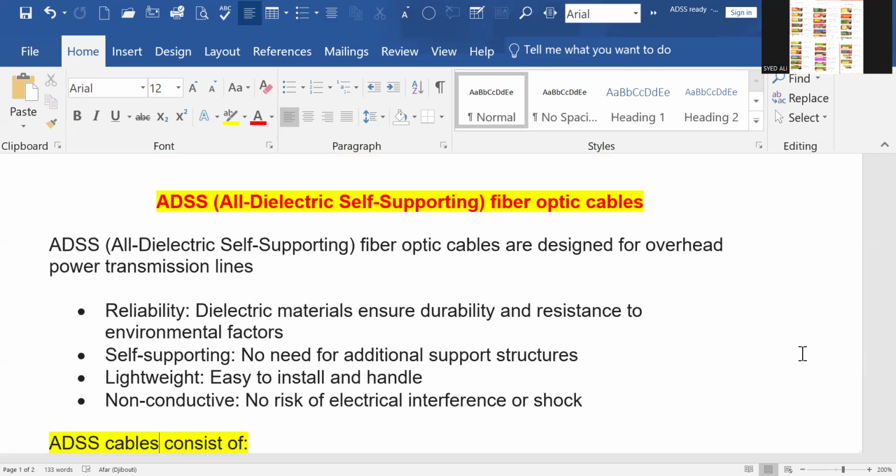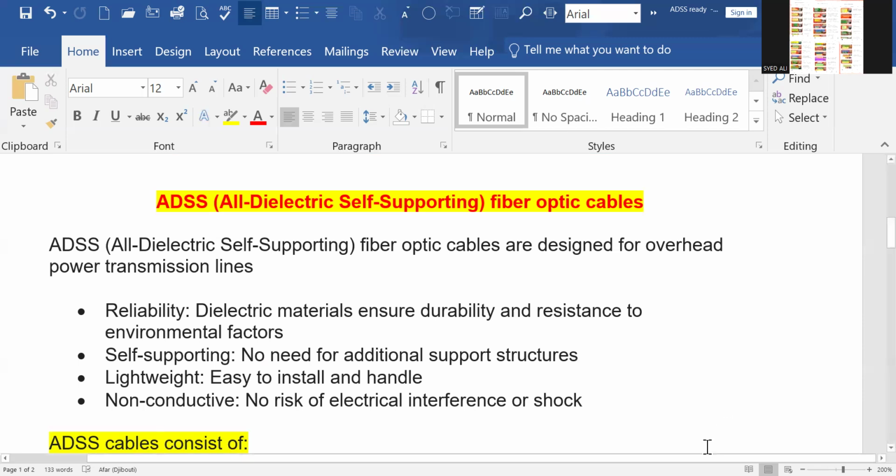It is lightweight. It can be supported on the same poles or towers, and it is easy to install and easy to maintain, because the OPGW, which serves as a ground wire as well as the fiber optic, is on the top of the tower. You need not install the ADSS on top of the tower. You can install it below the conductors, and you can have a safety margin between the phase conductor and the ADSS. So it is very easy to install. It is lightweight, and it has also been widely used since long in the area of data communication.